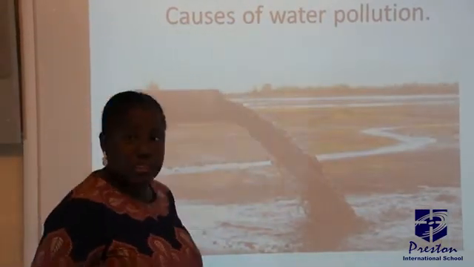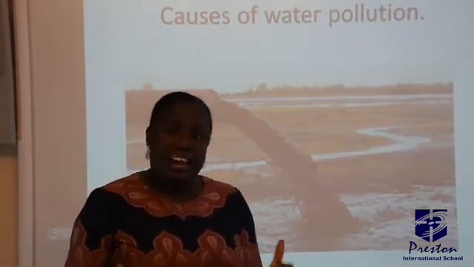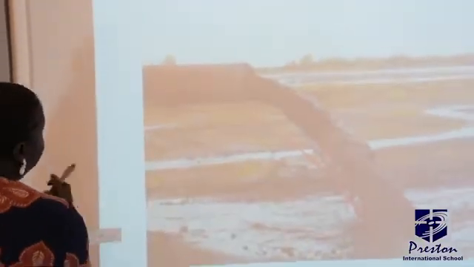Also, this is another cause of water pollution. Now, the substance coming out is from industries. You know, they use heavy machines, and in the process of using these machines, they need to cool off with water. That is going to lead to an increase in the temperature of the water. The water from the engines or the machines becomes warm. Now, this water should be disposed of, and the industries dispose of this water into large water bodies. So, these substances coming out here into the large water bodies are also causes of water pollution.